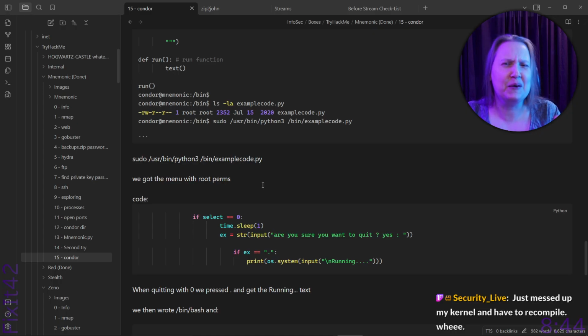I'm so impressed by this attitude, it's totally wonderful. I love it. So it's very cool, Security Live. I love how you just jump into things and fix them. And you don't give up because other people haven't solved it yet. You just solve it yourself. It's wonderful. I love it.